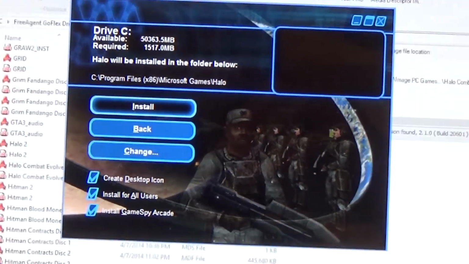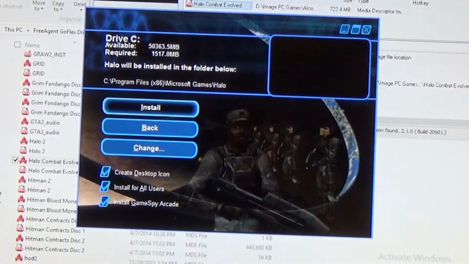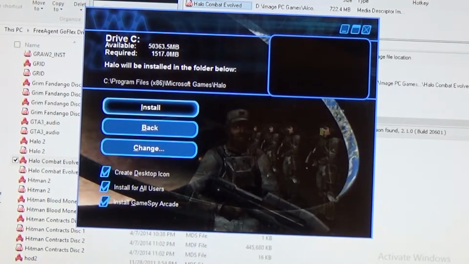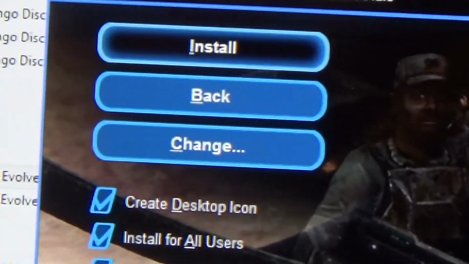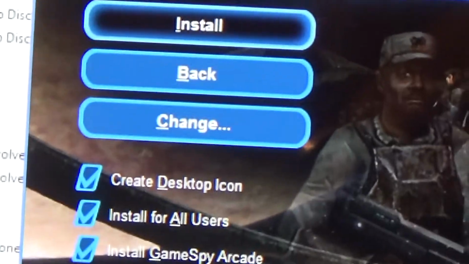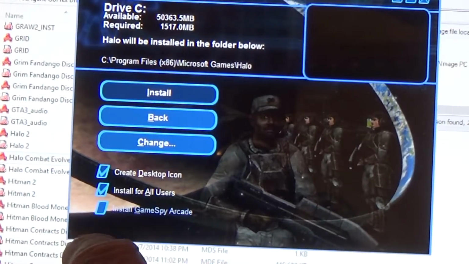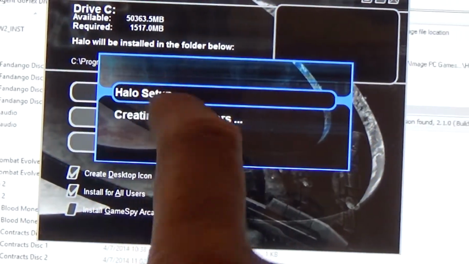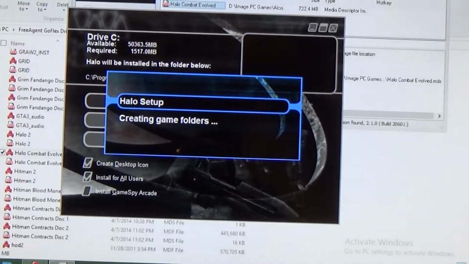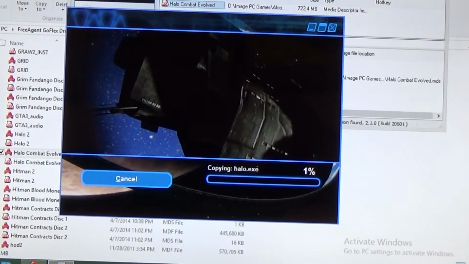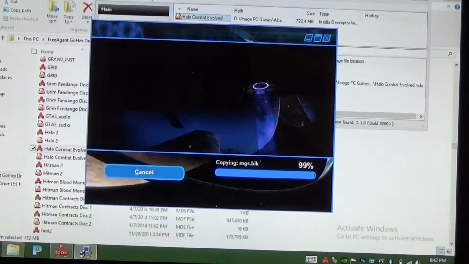And so here's the part where it's gonna ask me, what is it do you want installed? GameSpy, blah, blah, blah. Let me bring the volume down a bit. You want GameSpy, install for all users, a desktop icon. Well, I'm gonna take out GameSpy because, again, this is no longer supported by GameSpy. These idiots shut down a lot of servers, including SWAT 4, one of my favorite games. Anyway, so installing from an external hard drive, which is this one right here. So installing from that through the USB 3.